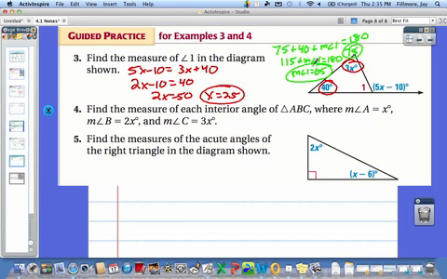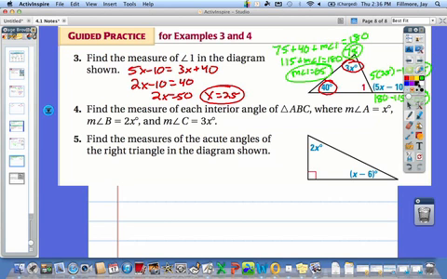The other route is if I plug in 25 here, 5 times 25 minus 10, which should end up giving me 115. Looks familiar. These two angles form a linear pair. So I can just do 180 minus 115 to get 65 using that linear pair. Either way, you still get the answer that the measure of angle 1 equals 65.